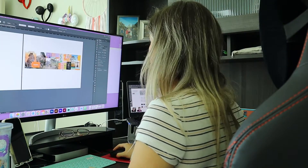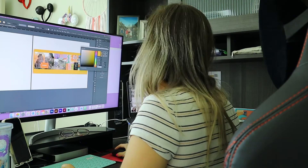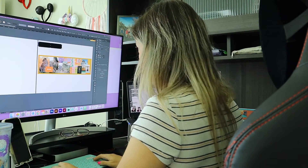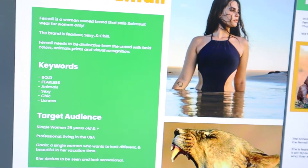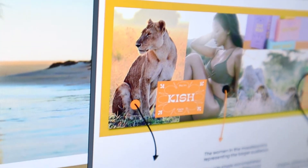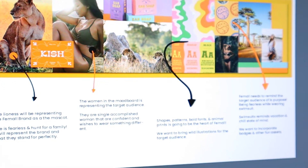After making the inspirational board on Pinterest, it's time to create the real mood board. From that Pinterest board, I pick some images and bring them together to create a feeling. There's no wrong way to make a mood board — you can make it horizontal, vertical, or square. It's up to you as long as you explain your creative decisions. If this was for a client, I would present two different mood board styles and explain every decision in a small PDF document, letting them decide which style they'd rather go with.